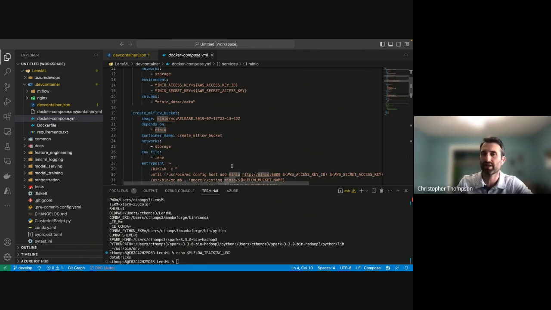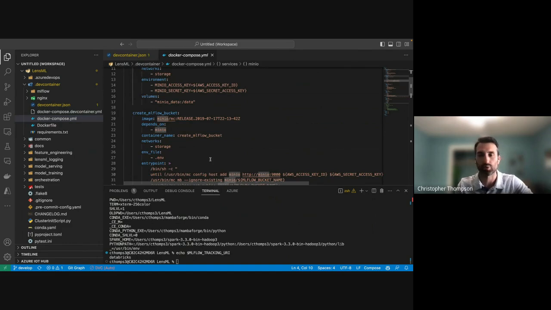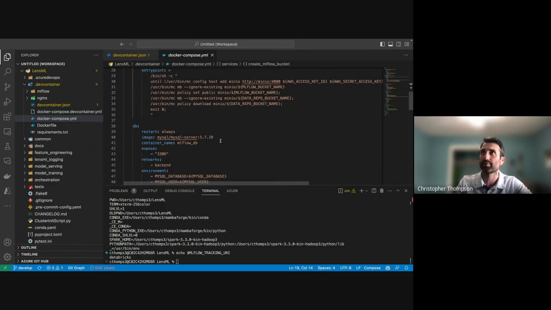Minio is an interface that connects to backend storage, whether it's a local directory or any of the blob storage options, and it uses a consistent S3 interface. It's a really nice package because you could have Google Cloud Storage on the backend, or S3, or Azure storage, whatever you want. It's indifferent, but you interact with it using S3 no matter what, which is really nice if you're multi-cloud. So we create the bucket, and it automatically does this. This container's only job is to create that bucket, so not really that important.